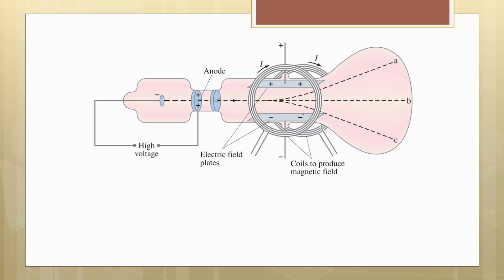Now here I've got some plates that I can charge, and then I've got some loops that I can use to create a magnetic field. If the current is going this way, if you remember one of the many right-hand rules, if you curl your fingers in that direction, it's going to create a magnetic field into the page. So I'll draw some X's here. Our magnetic field goes that way. And if initially we don't have these plates charged at all, we have only a magnetic field, and then we think about what the path of the electrons is going to be.